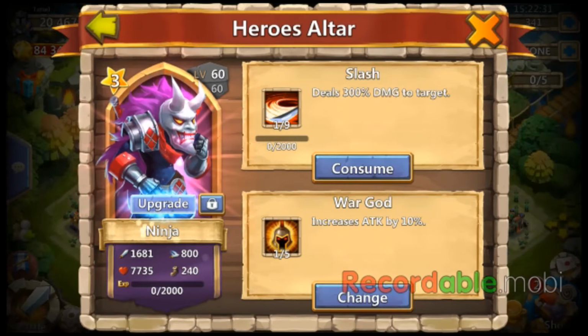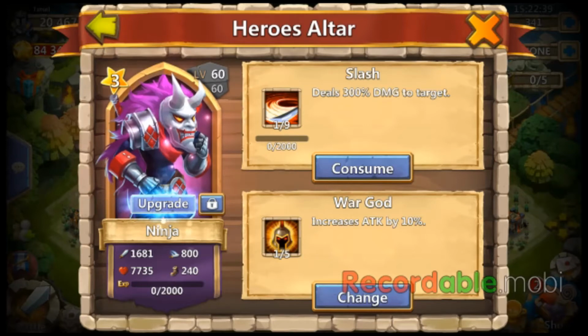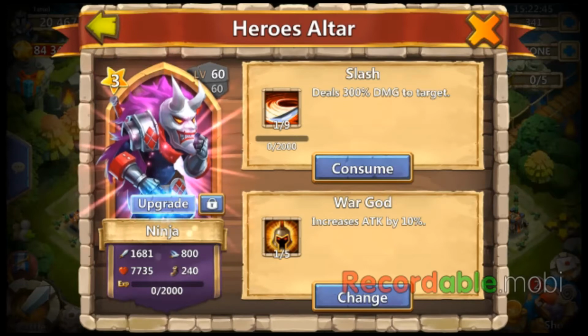I haven't even bothered increasing their skill, and the reason for that is just simply because I have other heroes as far as skills go that I need to focus on. But if I was mainly focused on torch, I would definitely upgrade his skill. However, even at 1 out of 9, he's dealing 300% damage to target. So you level him up to at least 60 where I have him, and his attack is 1,681.